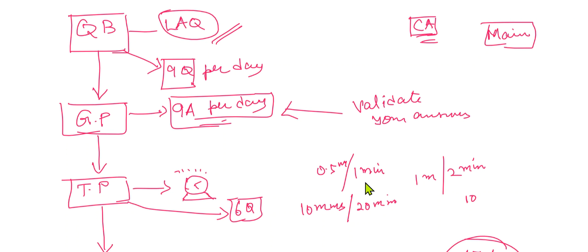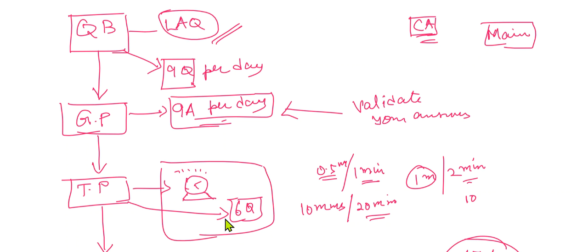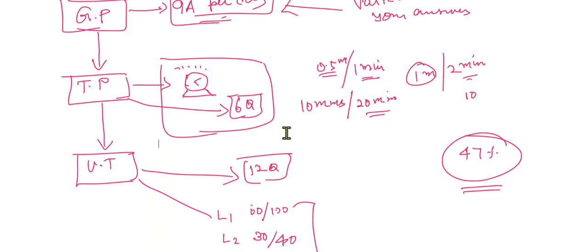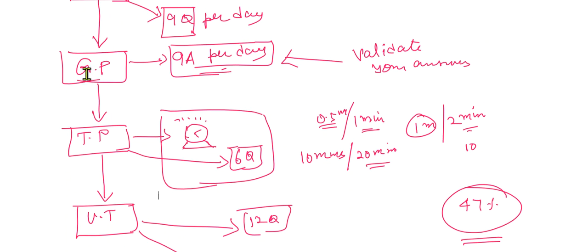Usually you should be able to score 0.5 mark in 1 minute. That is our rating. It means you have to score 1 mark in every 2 minutes. Suppose it is a 10 marks question, before 20 minutes you have to complete. So likewise, the time managed test should be conducted, and you have to practice this at least 2 or 3 times, whatever you are trying. You take these questions and try.